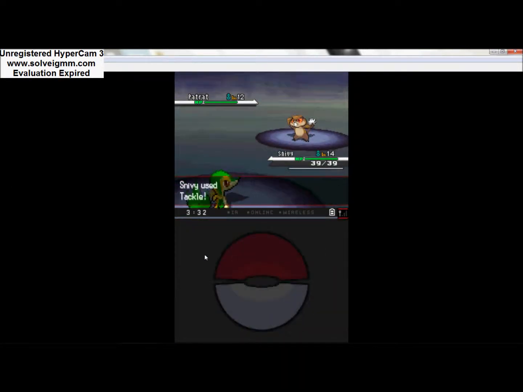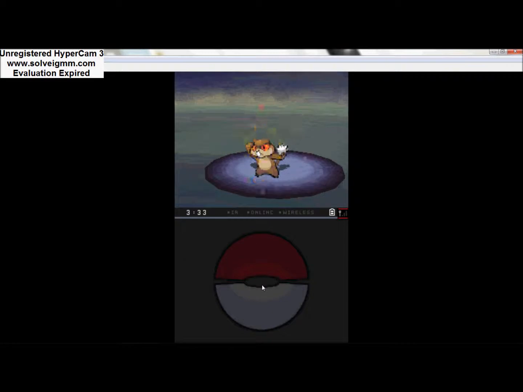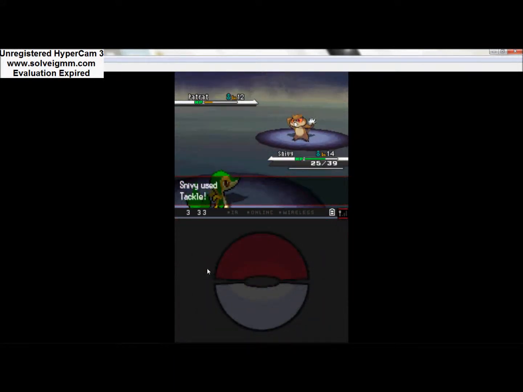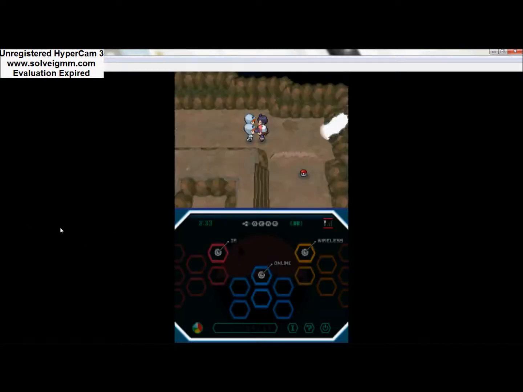I still think Tackle is my best move at this point, which is kind of sad because I'm level 14 and Tackle is my best move. But be careful though. Patrats are actually known to be a little dangerous with their attack, especially if they use Bide and you actually get hit by it. If you don't kill it in time, it can actually hurt a little bit. But other than that, that's a pretty simple battle. Just attack, pretty much. That was almost as easy as the first ever battle you had.